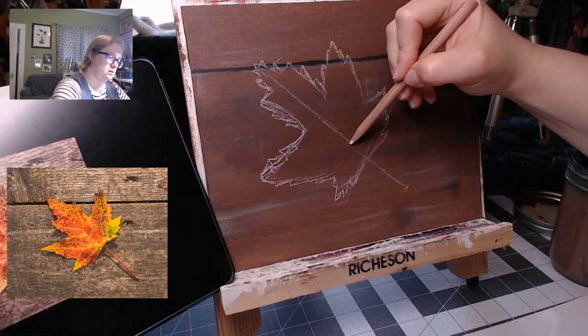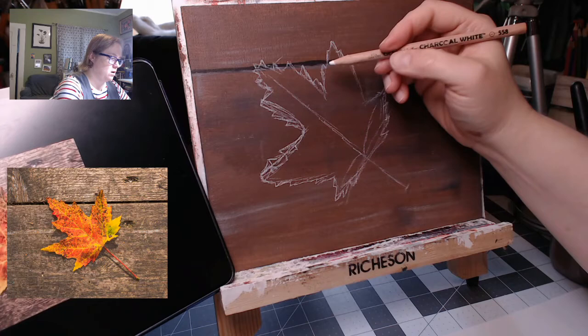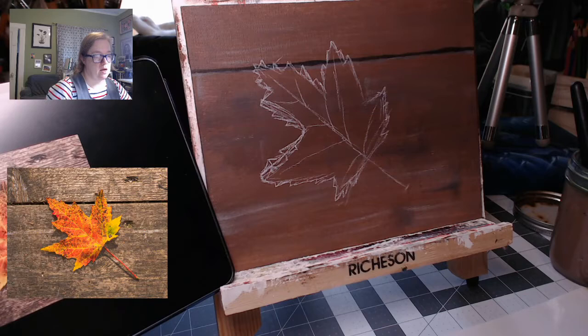So I'm just going to draw a line here for the vein there, and then we have one that comes up here, and they're not across from each other. I forget what the word is for that. Close to across from each other, but they're not. So this one's a little bit there, and then there's one that comes up to about there, and there, and there, and there. And that's what's going to happen, but that's going to be later.